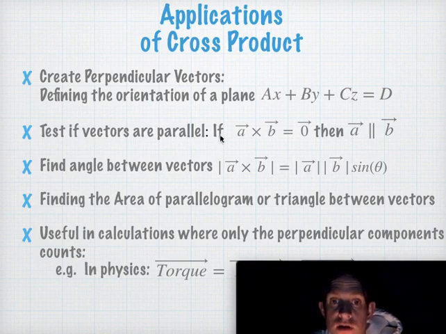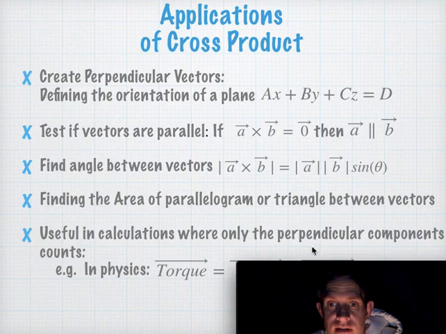But you can also use this to tell if two vectors are parallel. If you simply cross them and you get the zero vector, then that means those two original vectors are parallel to each other. It's another reason you might use a cross product. It has a geometric application in finding areas. And so we'll use this in a second to find the area of a parallelogram that two vectors form.